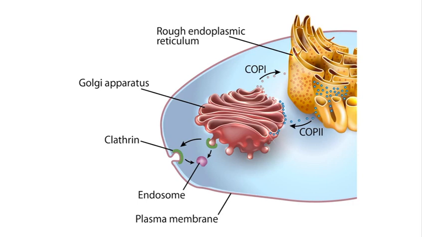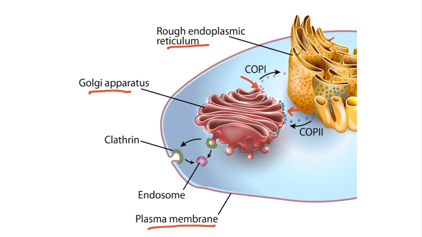Okay, before we move on to the next structure, this would be a good time to discuss cell trafficking. This is a figure of cell trafficking which can be found in Section 2 of Cellular Biology. Notice from the figure that the Golgi apparatus can send vesicles to different locations. You can see these little vesicles right here. In addition to directing proteins to lysosomes, the Golgi apparatus also directs vesicles to and from the endoplasmic reticulum as well as the plasma membrane.